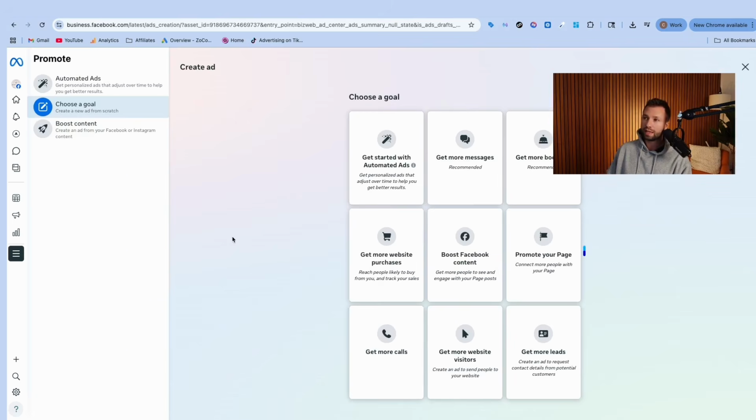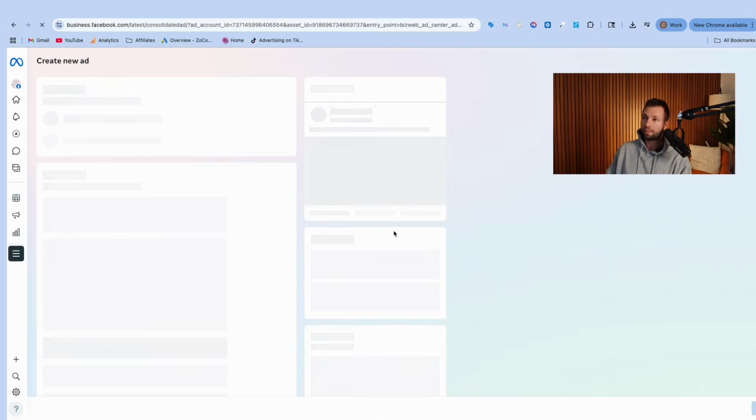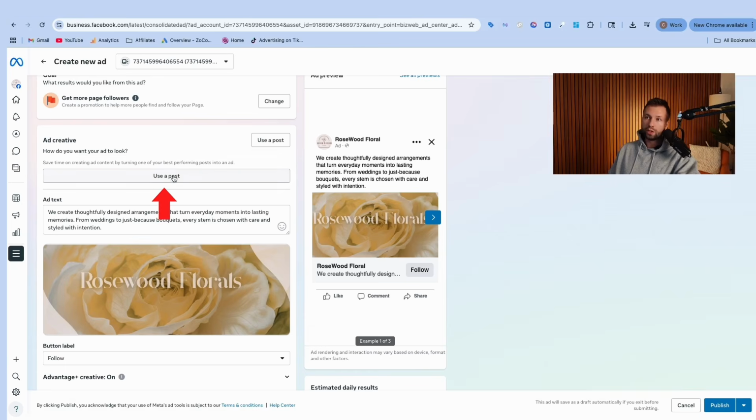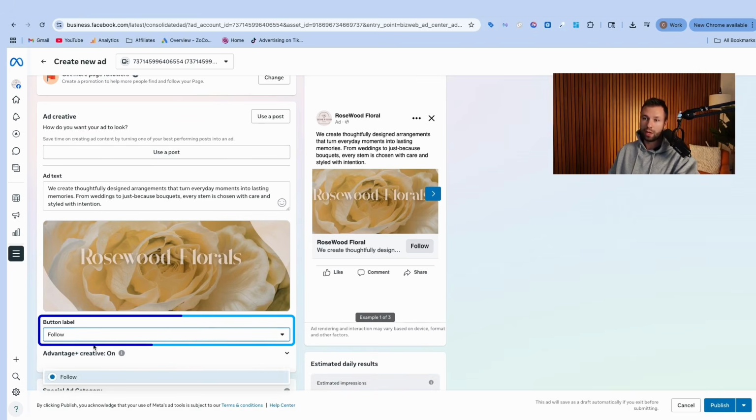And then once it's in this spot, there's this little thing for promote your page. This allows you to promote your page and actually get a piece of content and put it in front of people that are likely to like your page and to follow your page. So you can see here, you can use an existing post if you have one, or it would just take your profile picture that you have, and then you can add a specific button here for follow, and that's the main one that you want.